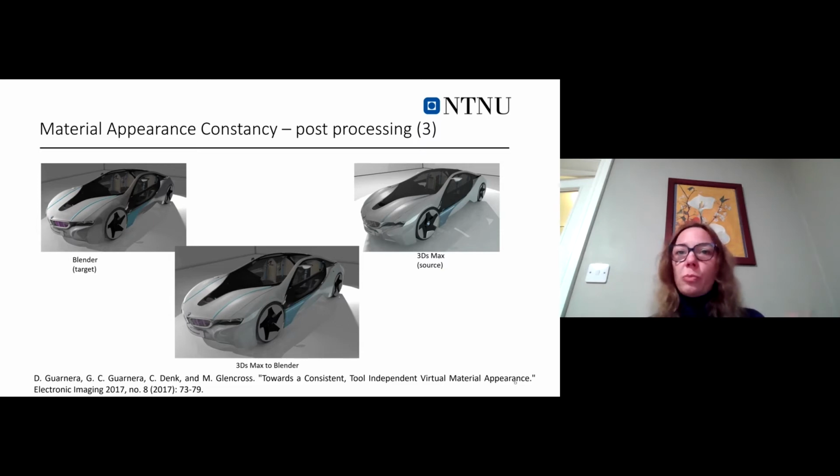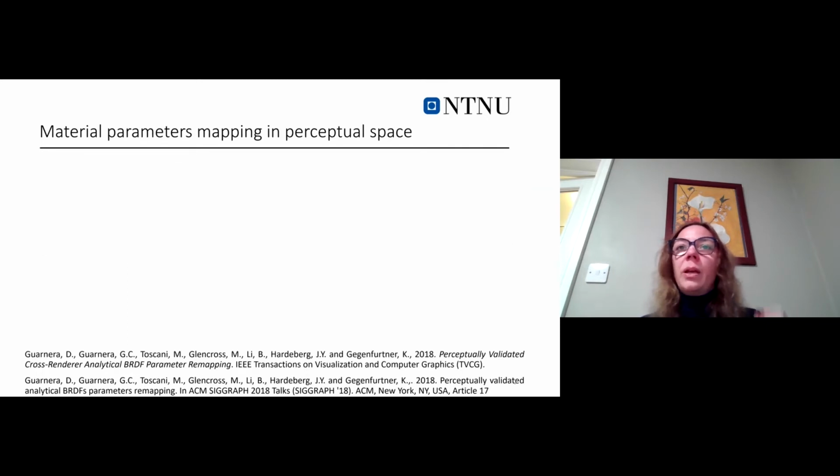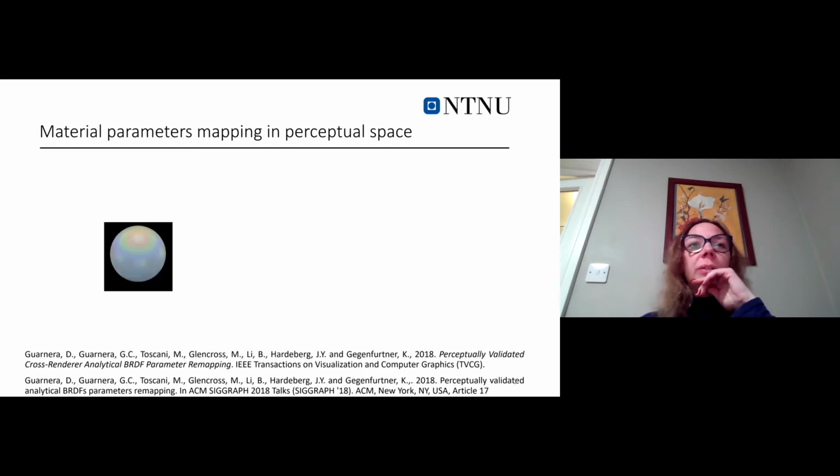Now, to address the post-processing issue, we explored a different path by comparing the effect of BRDF parameters in image space in order to find a mapping between different BRDF models or renderers. And thanks to this mapping, we would be able to use the appropriate material appearance at rendering time, directly leading to the desired images. So in this work, we rendered a gray sphere under two lighting conditions.